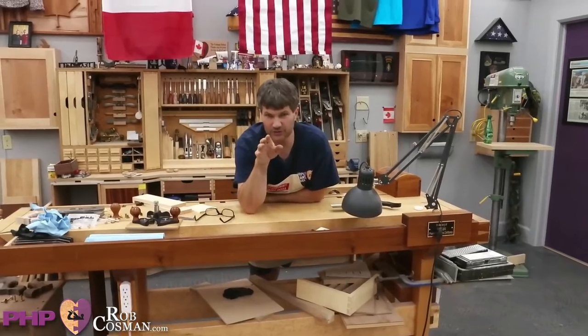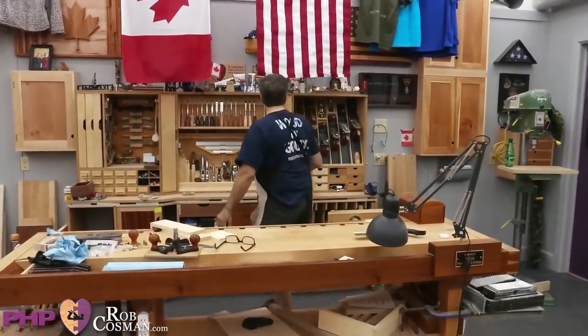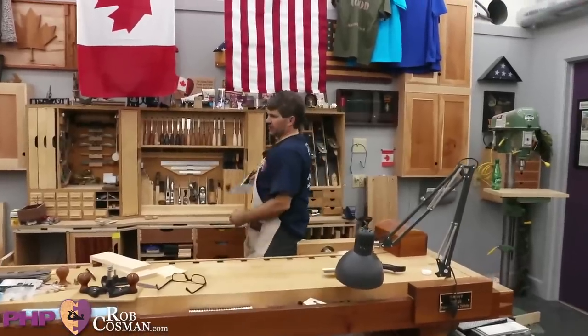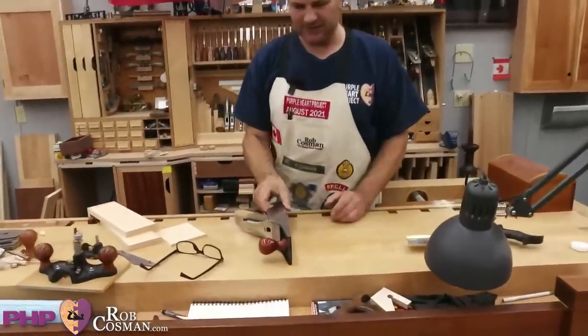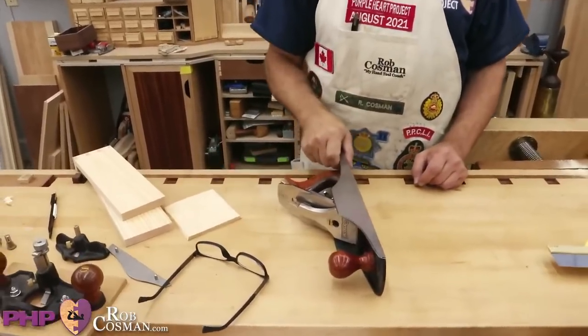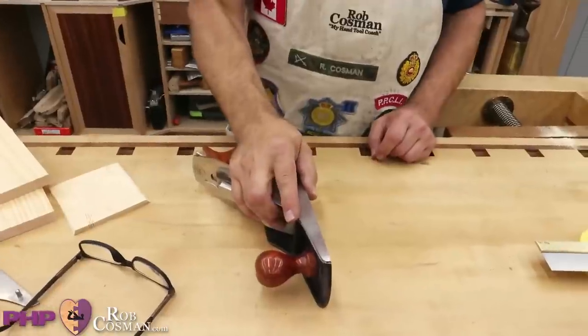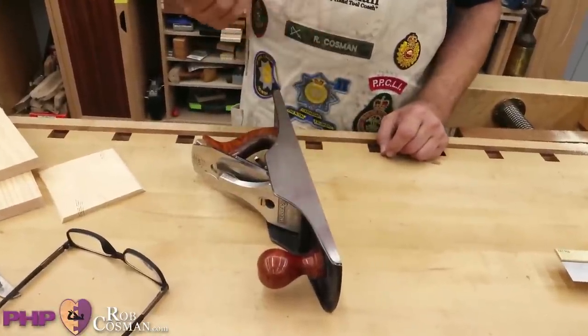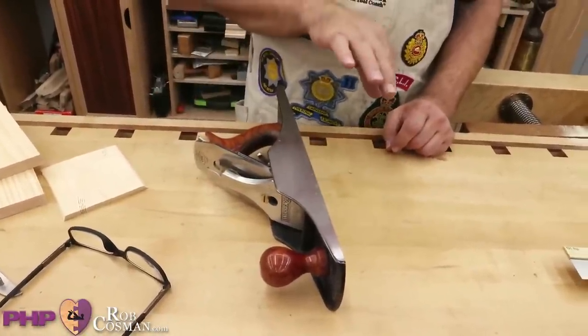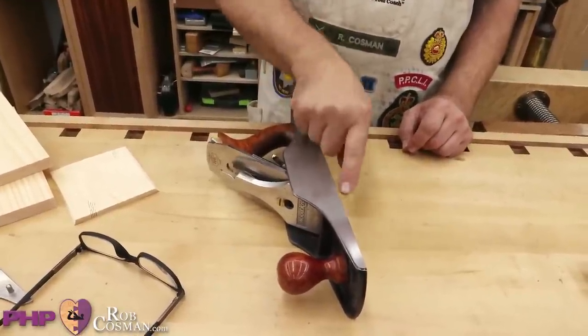So, first of all, you're using a plane that I don't like. And I don't like it because, A, it doesn't have enough surface area on the side to keep it nice and stable in that direction. If you were to compare it, it's a lot less. Number two, it doesn't have enough mass. I like it to be nice and heavy. And that's the only things that I don't like about it. Other than that, the first thing you want to do is check your blade.